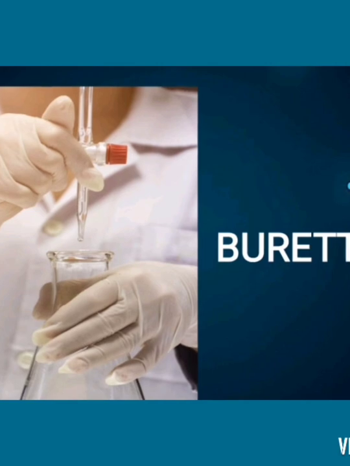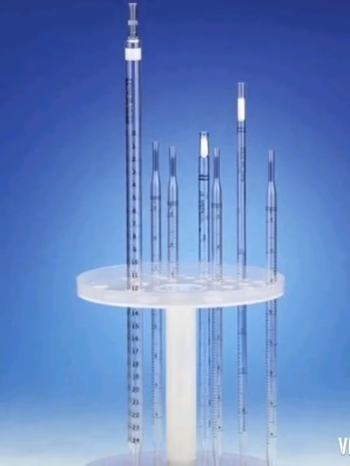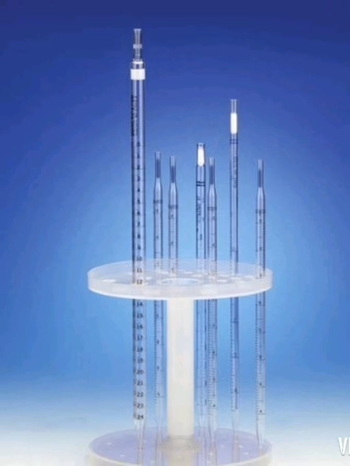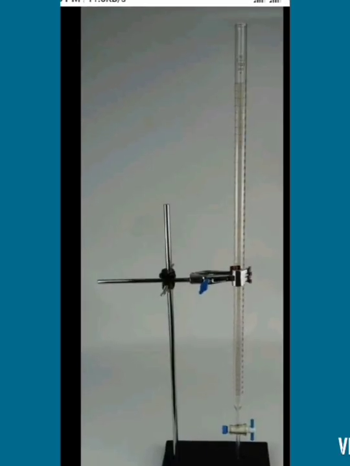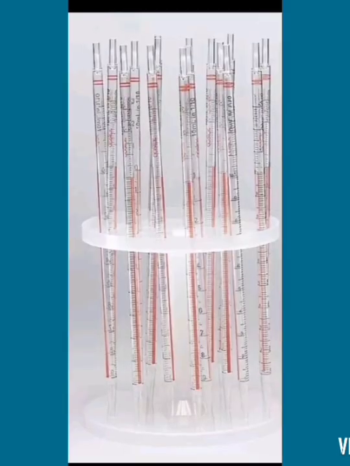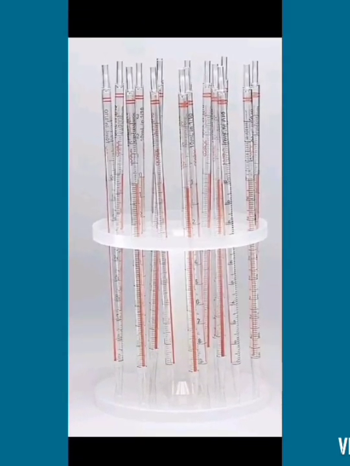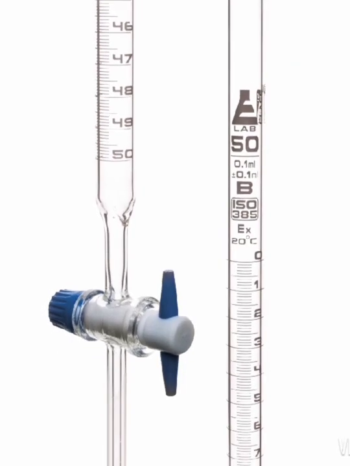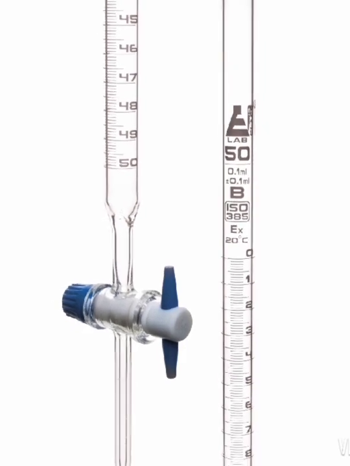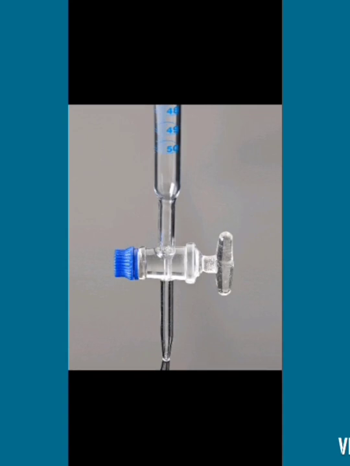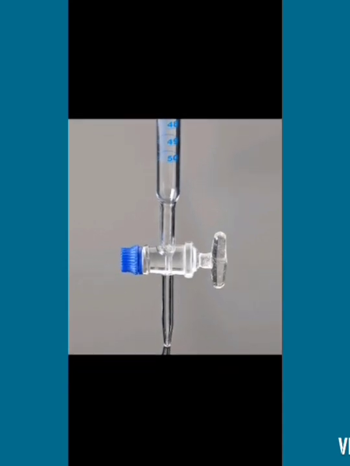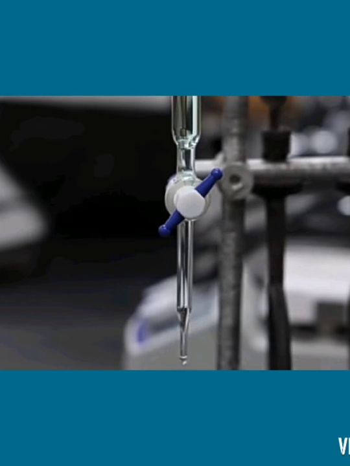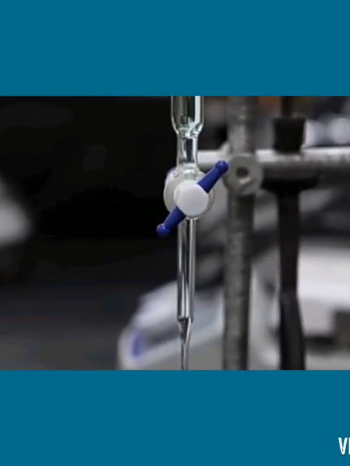Burette. Burettes are typically used for titrations and are used to dispense small volumes of liquid or sometimes gas with high accuracy. It consists of a long, narrow graduated glass tube and you can see the graduation marks on it. Looking at the top of the burette, you will notice the first graduation is 0. But as you move down, the volume increases. So the volume of liquid in the burette is read from top to bottom. At the bottom of the burette, there is a stopcock which allows you to regulate the flow of liquid. And the tip of the burette is called the nozzle.